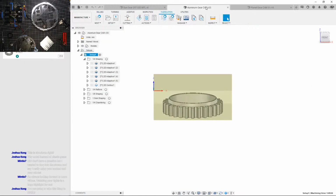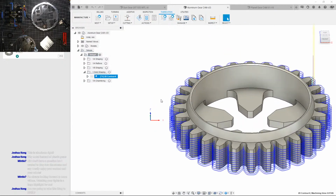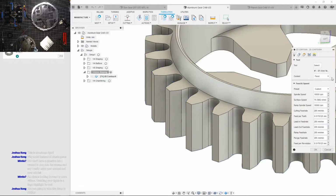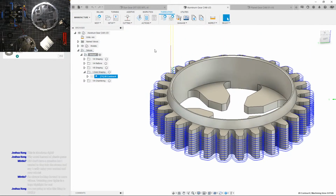So since that's done, let's go look into our... where is it? 1.5. Wow, that's it, just this. I'm just gonna copy this over because I have pretty good settings on this. Oh, this was set to 16,000. Just the other day I was using this at 10,000 RPM. Okay. Let's copy that over.